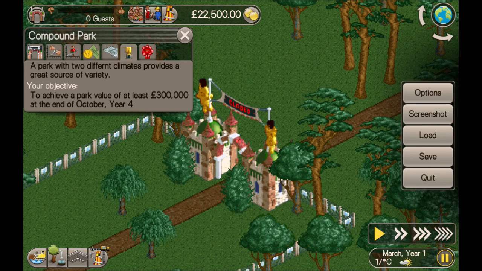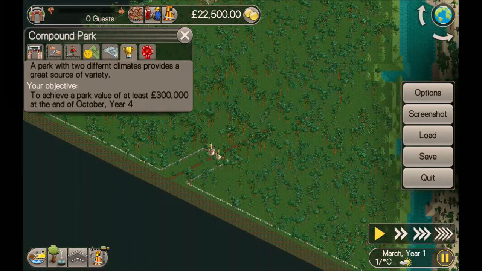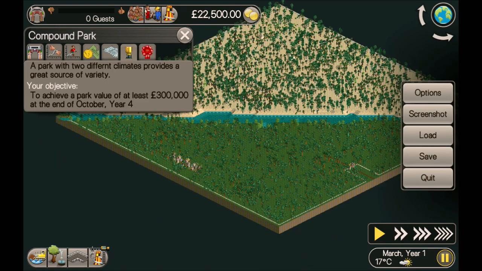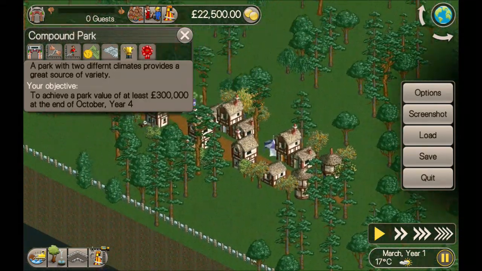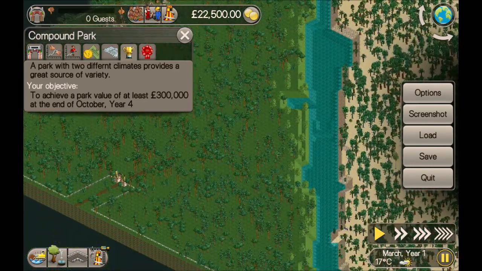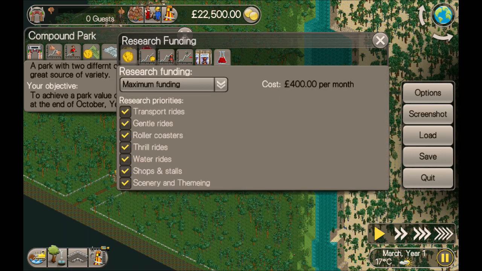Compound Park, a park with two different climates, provides a great source of variety. Your objective: to achieve a park value of at least 300,000 at the end of October, year four. Oh, wow. Okay. Two very different climates, and is some sort of little village or something going on over there? We've got tons of cash, and we've got a loan available at quite a cheap rate as well.